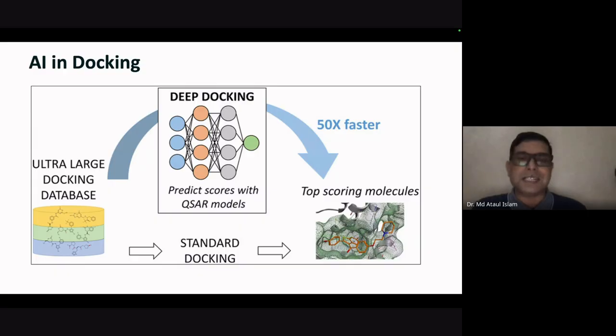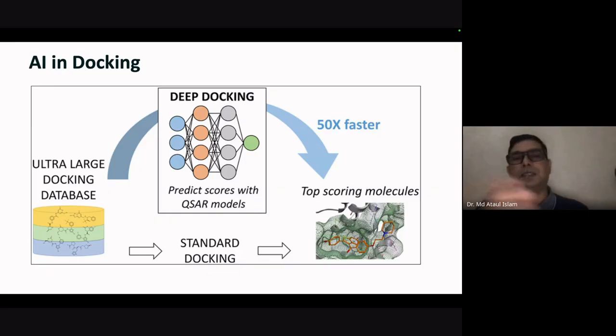Once the docking is done, we can develop the model from the molecular features as well as the binding affinity. Once I have the validated model, I can use that model to predict the binding affinity of the remaining 4,50,000 molecules. So we do not need to dock those 4,50,000 molecules.